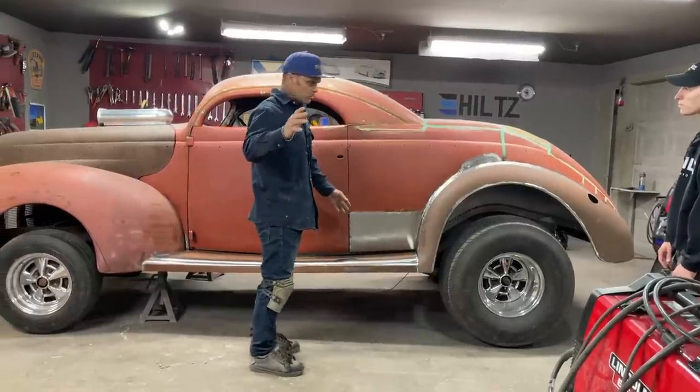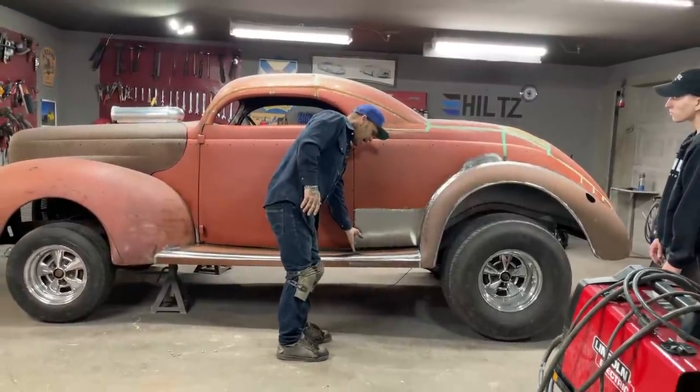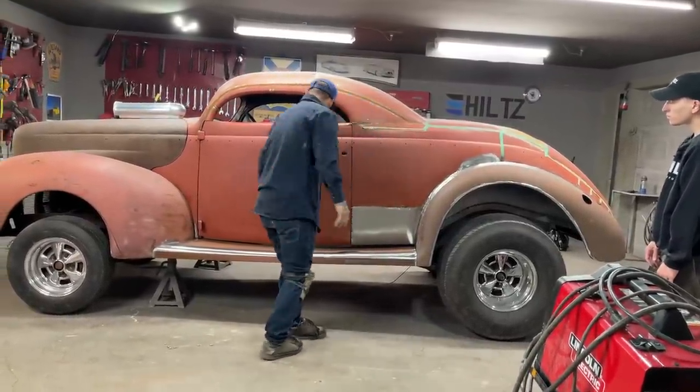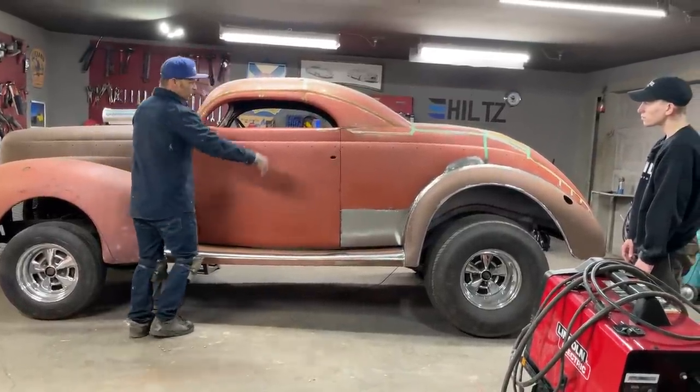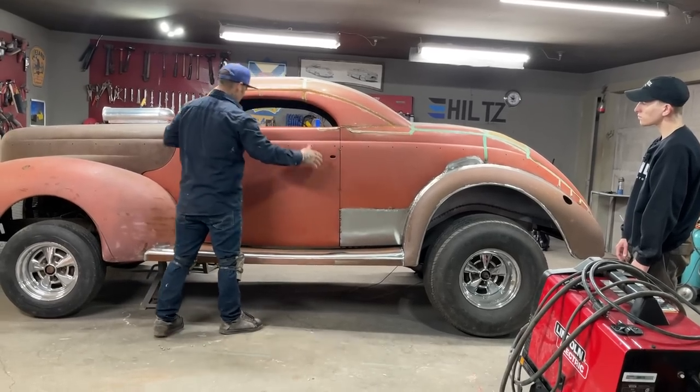Now we're going to cut the doors open. This is the very first time that we're going to do that. There's a piece that has to be capped on the inside here, and a piece has to be capped on the inside here because we did not finish the A pillar or the B pillar. We've got it capped from the back side, but we never opened the door.